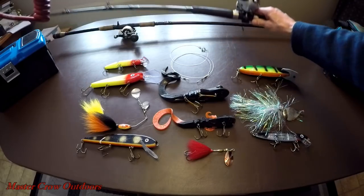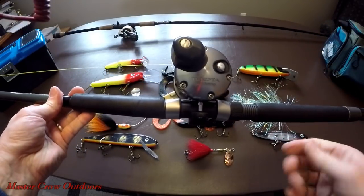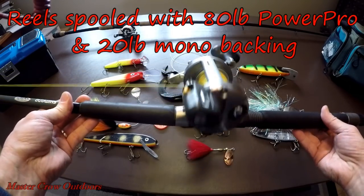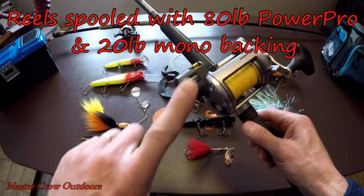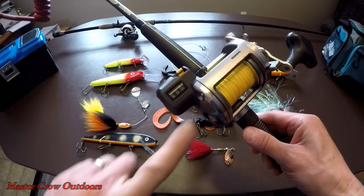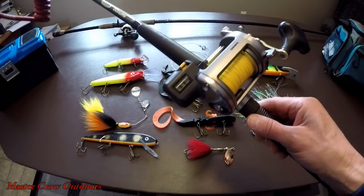Your largest purchase will probably be your rod and reel, but you don't have to go crazy here. Now, my favorite is certainly the Shimano Tekota. It's a 600 line counter. A couple things that I would definitely look for in a trolling reel is the line counter itself. Those prove to be invaluable. Also, you certainly would want a 20 to 25 pound drag on them.